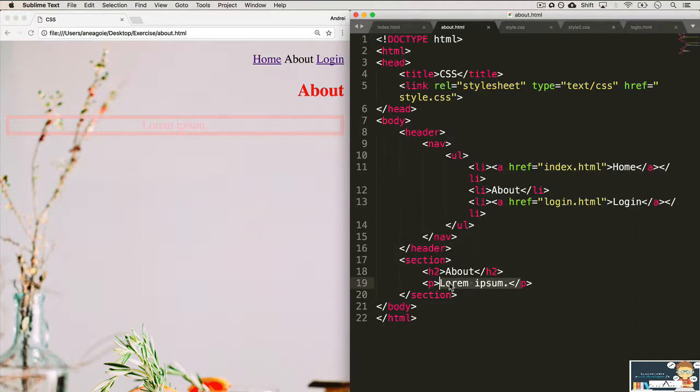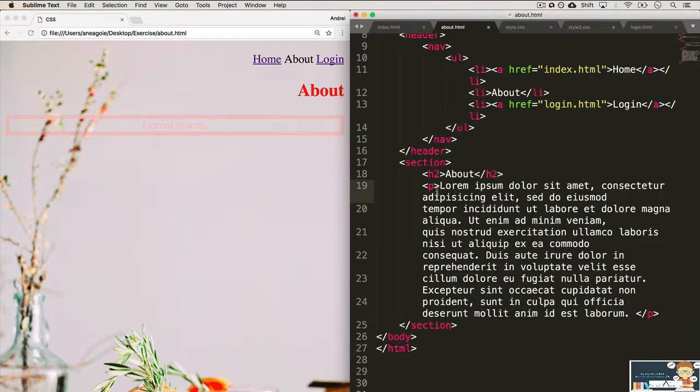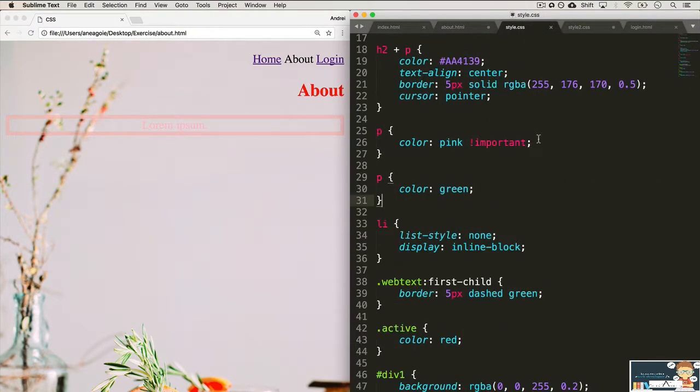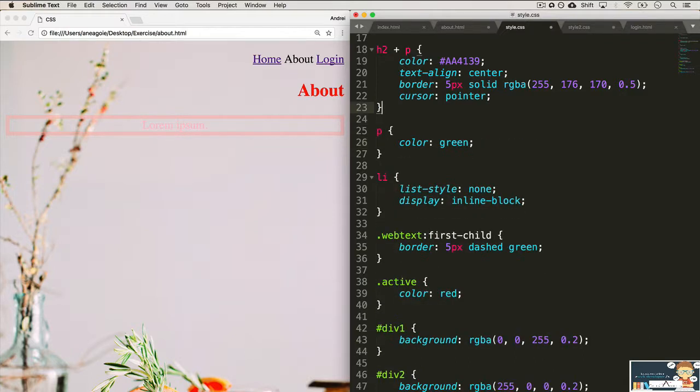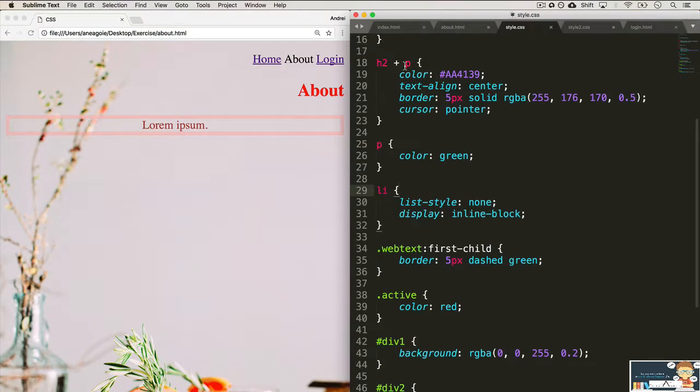So I'm gonna do our little short command with Sublime Text. So lorem and then make sure I close off this p tag. All right, so I'm gonna show you a few text properties that we can add. Going back to style, and I'm going to remove the pink color. So we only have this p to worry about, and refresh, and you'll see here that it's still not green because this has higher specificity than this. Again, if you don't know what that means, just check out my previous video.